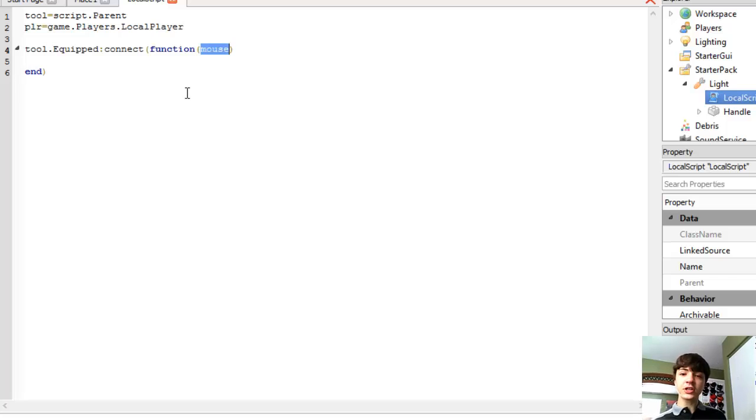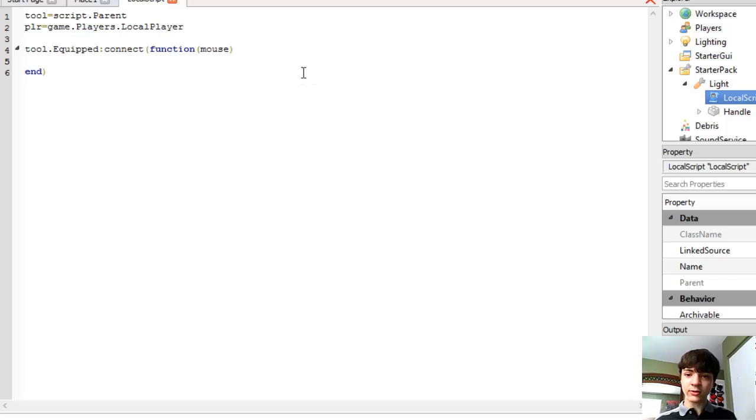Alright, there's an object. If you guys want, you can go up to Help, Object Browser. It pulls up a great window with every object there is in Roblox, and on the right when you click on them, adds a ton of information about their different properties, different events, different functions, all kinds of awesome stuff. I highly suggest you use it. I use it all the time. The mouse is just the actual mouse. When it clicks, we get something. Stuff like that. So that's what we're going to do.